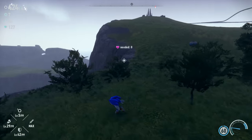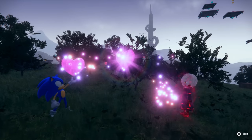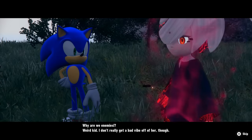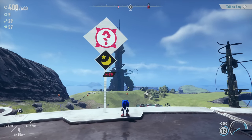Little interactions with Sage are found scattered all over the islands, just like with Sonic's friends, and the tokens are used here too. Although usually the cutscenes that ensue all follow the same sort of structure. Sonic asks a question and Sage tells him to fuck off. We learn more about her intentions as the game progresses, but for now, I gotta wait till nighttime for this challenge.